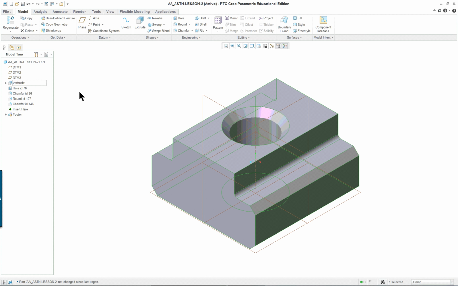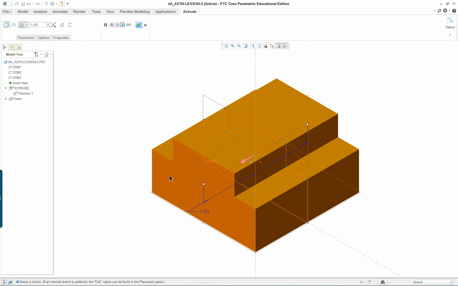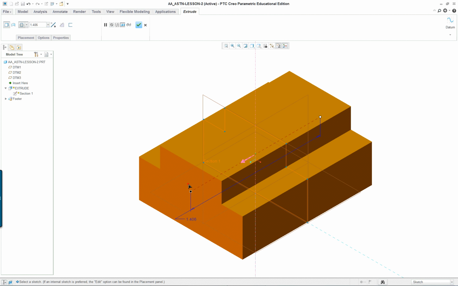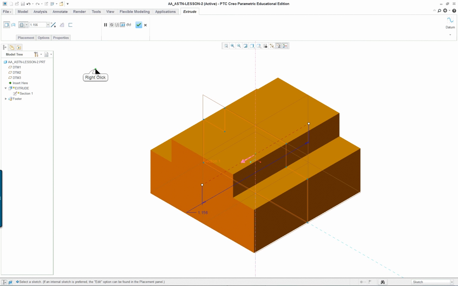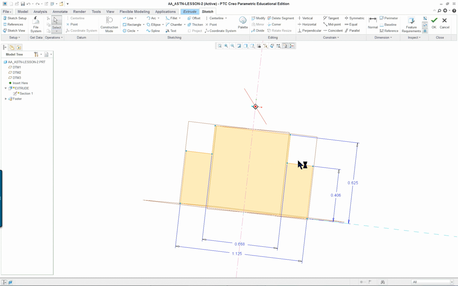and type in something else. Then I change it into Extrude. Right mouse button, let's go into Edit Definition. And now in this case, this is going back into the feature creation, not just the size. So in this case, yes, we can change the size of something. But right mouse button, edit the internal sketch. Or same thing, placement, edit. And it goes back into the original sketch.